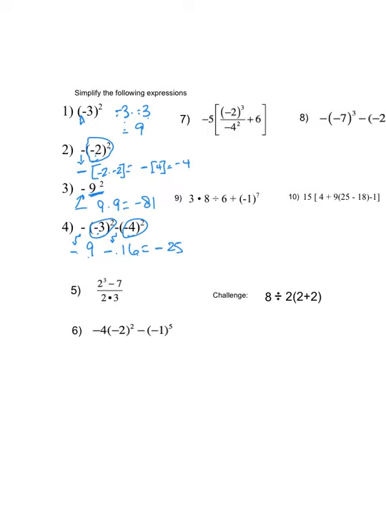Wonderful. Let's go on. The reason I gave you this one is because I want you to understand not only does this fraction bar mean to divide, but it also is a grouping symbol. Although we don't write these in parentheses, it's understood that you have to simplify the numerator, simplify the denominator, and then divide. So 2 cubed is 8 minus 7, and 2 times 3 is 6. So we simplify the top and we get 1, the bottom is 6, we end up with 1/6.